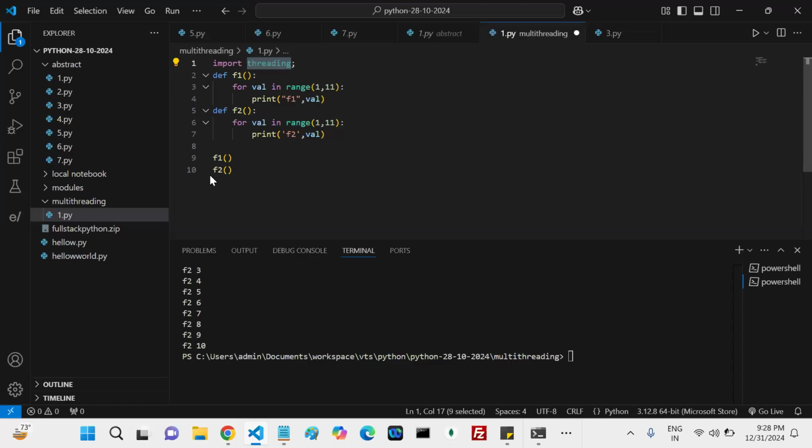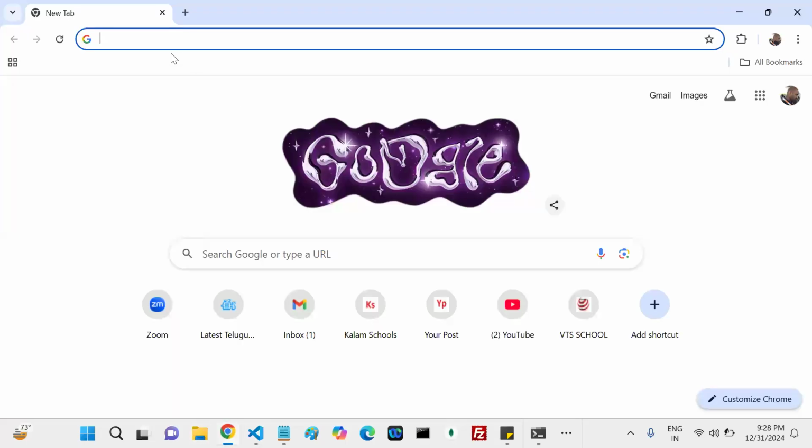Yes or no? Thread class member or not? Okay, so how can we import it? Only one member, from the threading module. From threading, import Thread. Okay, I want to import Thread, or not? This is the way: from the threading module, I want to import what? Thread or not.